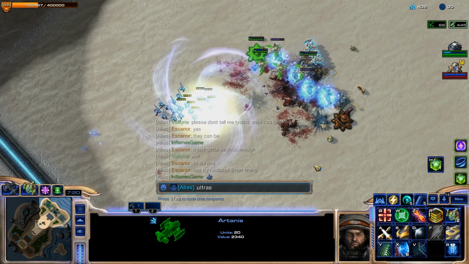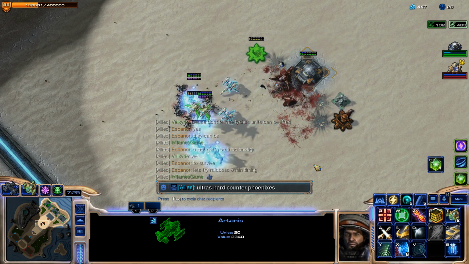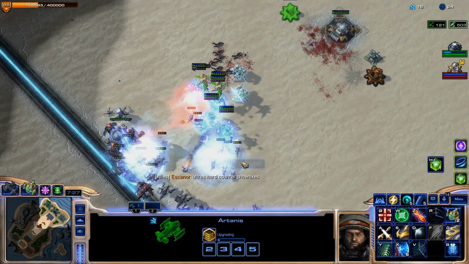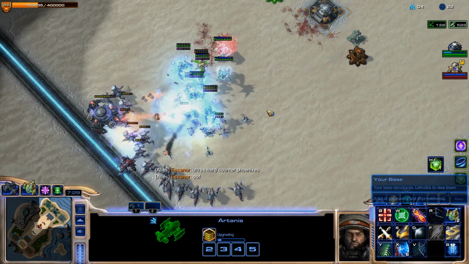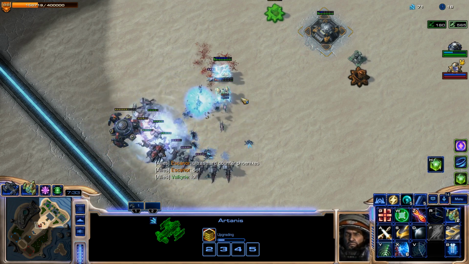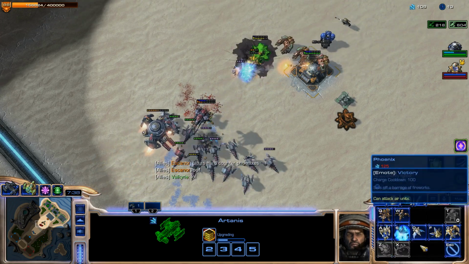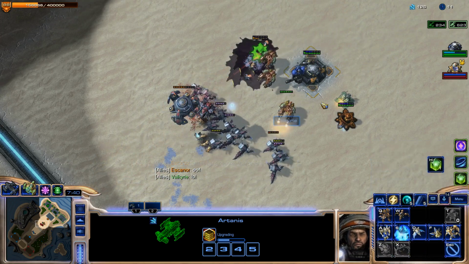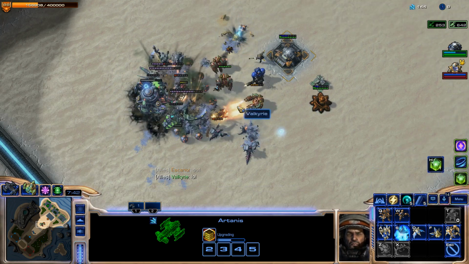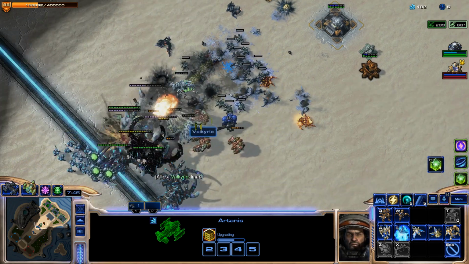So I think Pandatipus here realized Ultras hard counter Phoenixes. Oh man, because the Ultralisks, even though they don't have their tags anymore, they're still considered Frenzied, and so they can't be CC'd ever. So I think this is the point where we build some Tempest. I don't actually know. I want to try and build some Tempest here. Where did these come from?